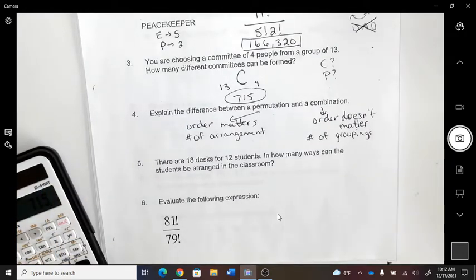So I often give an example like this. You have 10 people in a race and 3 people get medals. So if I'm asking you how many different groups of people you could invite to the podium, then it's 10 choose 3. And if I ask you how many different ways you could hand out medals, then you're going to 10P3. Because when you hand out medals, somebody could get bronze, silver, gold, and then you could switch those medals around.